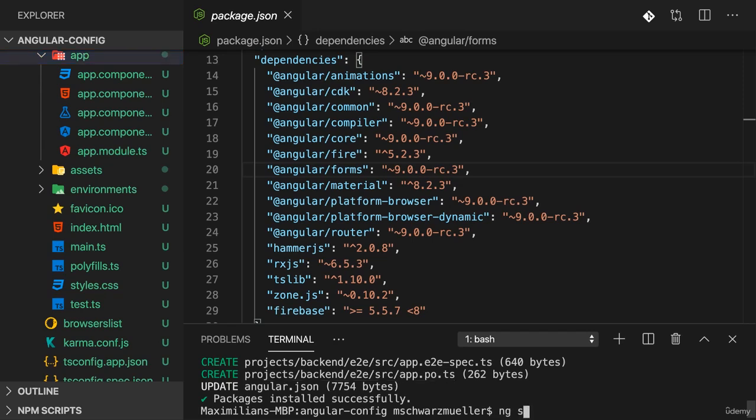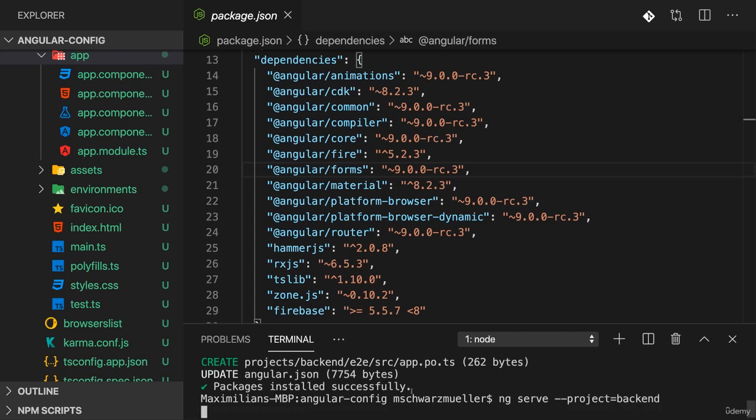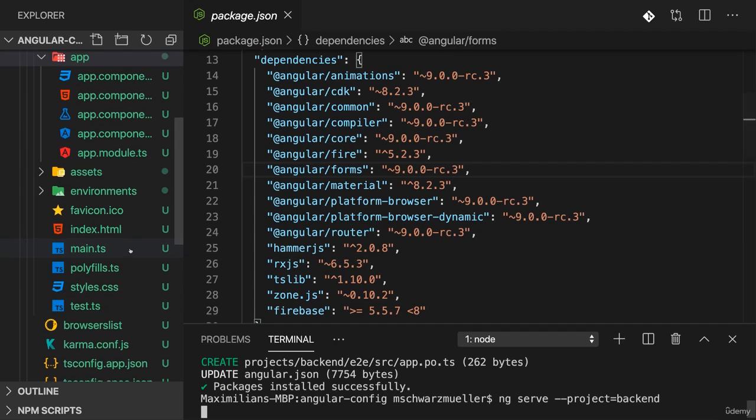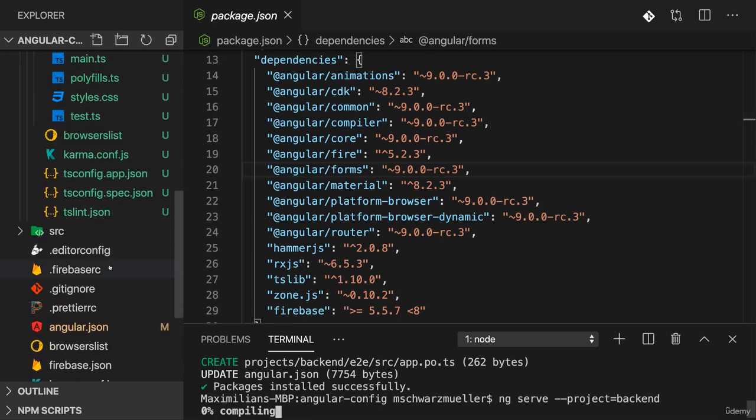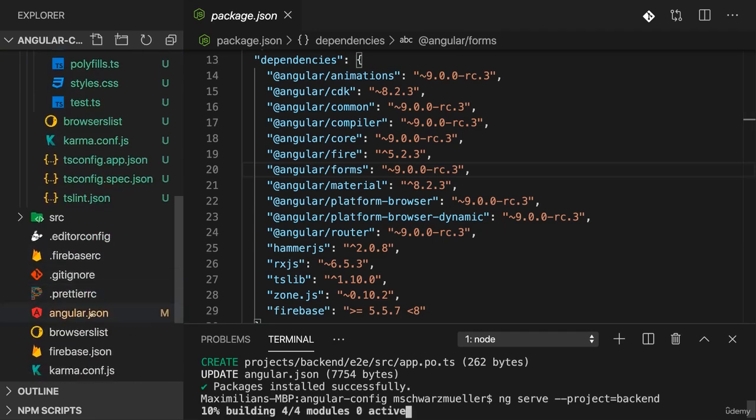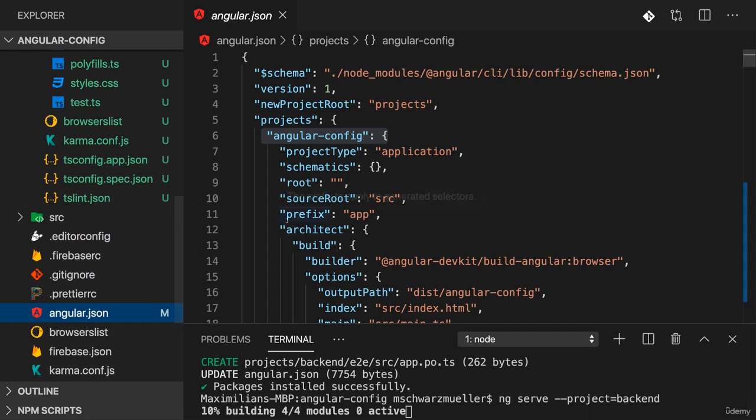Now we could serve this with ng serve, and then --project=backend. This is important, of course, otherwise ng serve wouldn't know that it should use this project. You can set the default project for ng serve or any other command we'll use in the angular.json file.